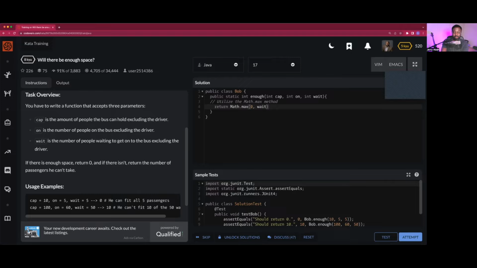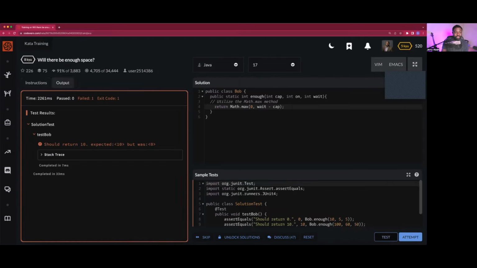So you said wait minus cap. All right, so you remove the cap, that's the total amount of people the bus can hold, from the number of people that have to wait. Number of people waiting to get on the bus excluding the driver, and that's all we need to do. So let's test our code and see.